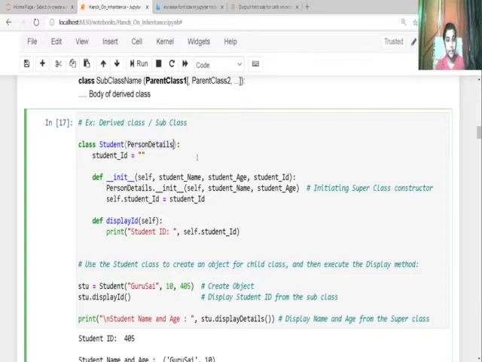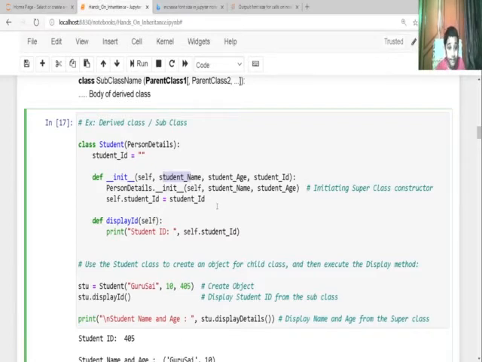So parentheses, and I gave a colon, student ID equal to, but I gave nothing as value, just these quotes. And I gave the init constructor here and gave the 3 more parameters: student name, student age, student ID.